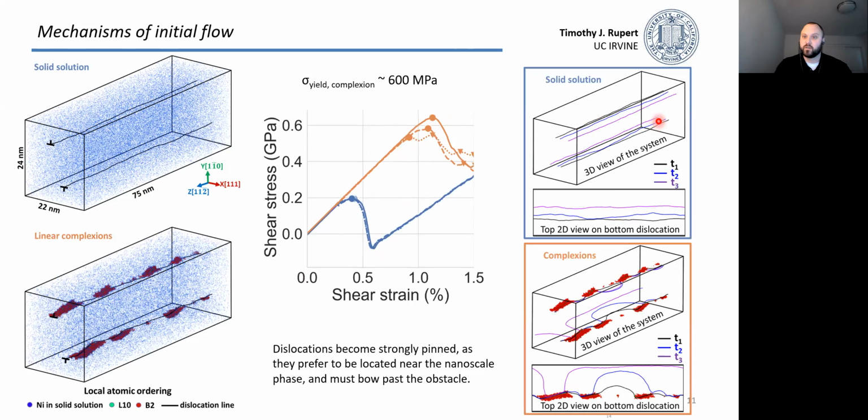For the solid solution, this is showing the 3D view, but let's look at the 2D view. As we go from different times, that dislocation moves as a line, kind of how you would expect. In contrast, for the linear complexion sample, the dislocations get caught up with those complexions and have to bow out and get past those obstacles. What's interesting is those obstacles are not in the slip plane. This is not a classical particle. This particle is actually above the slip plane and the dislocation is moving underneath it. Now, the reason it's stuck there is that's the thermodynamically stable state. It's happy in that location.